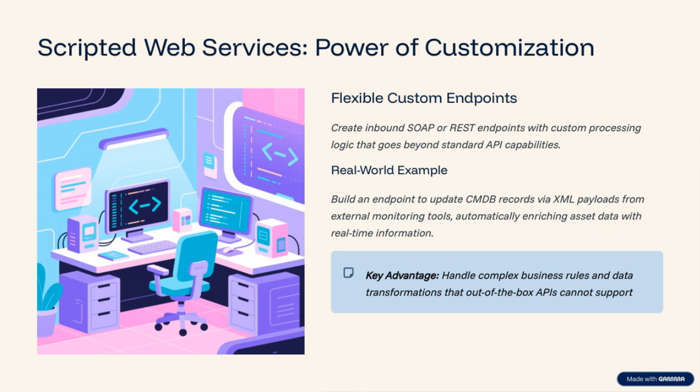This means we can create tailored solutions that fit your unique processes, ensuring your data is accurate and meaningful. For example, you can build an endpoint to update CMDB records using XML payloads from external monitoring tools. This automation allows for real-time data enrichment, so your asset information stays current without manual intervention.